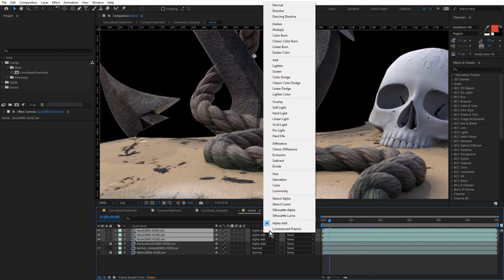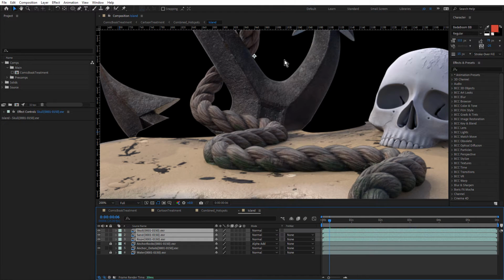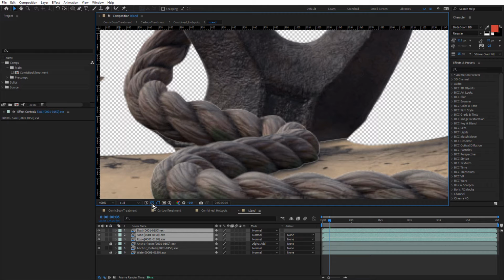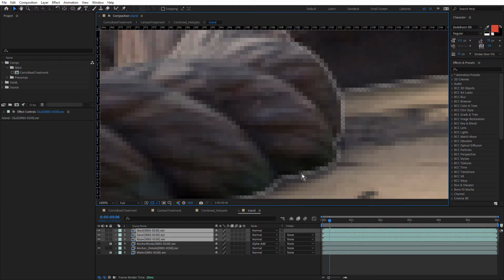I'll just come down and set these to normal. And you might have noticed a small change there. Just going to toggle the transparency here. And this is one of the things you get when you render out different passes from 3D. You can actually see the transparency at the border where the different 3D passes meet. Just turn that on and off. So that's no good, because you're going to see any of the pixels from layers below coming through those gaps.